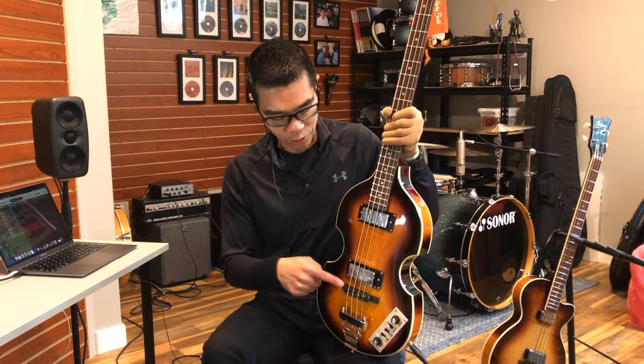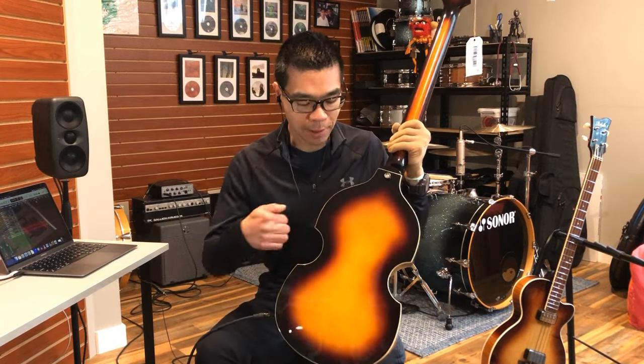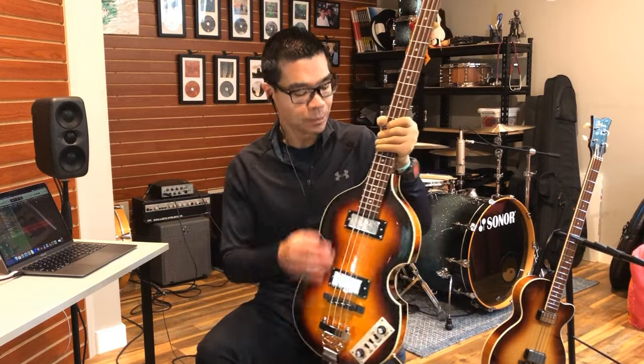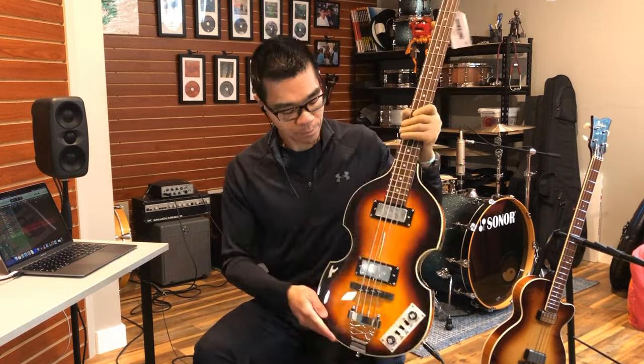Construction-wise, it features a 30.5-inch scale, measured from saddle to nut. The body is made out of basswood, and it is a hollow body design. The back and sides are made out of basswood. This is a flame maple top. It has a maple neck, set neck design with an amaranth fingerboard.